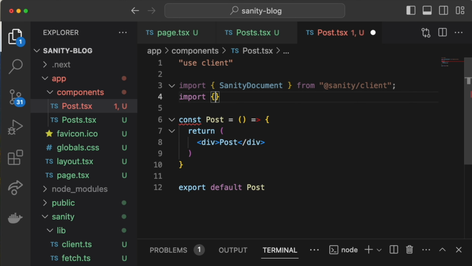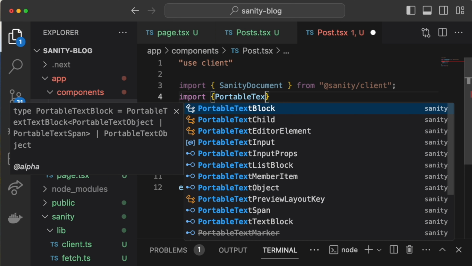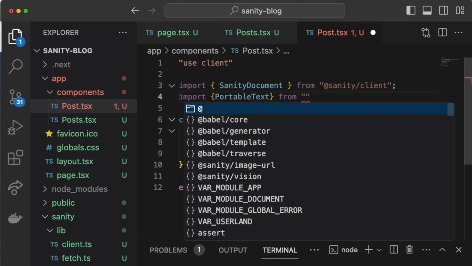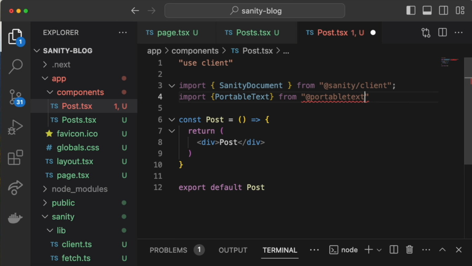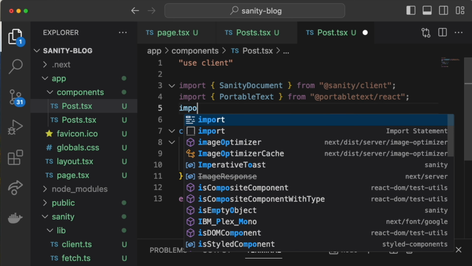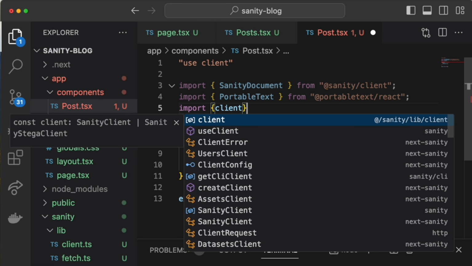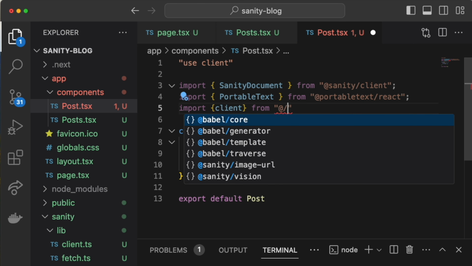Import portable text, which is what Sanity uses to present the blocks of body text. We need to import client, image URL builder, and image from next image.